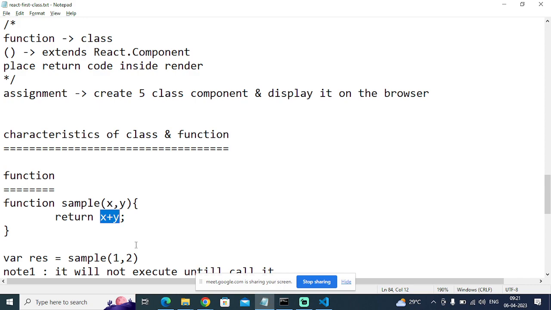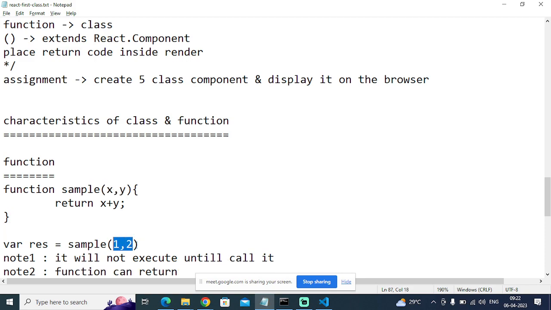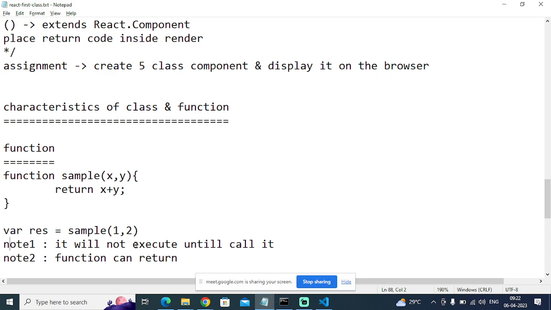Function can do that. A function will expect some parameters if you pass them, and it will perform the operation. Finally it will return some result. That result value is passed to the function call, and you can store it in a variable and use it for further purposes. Okay, this is the function usage generally, right?